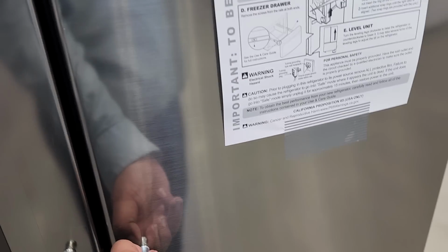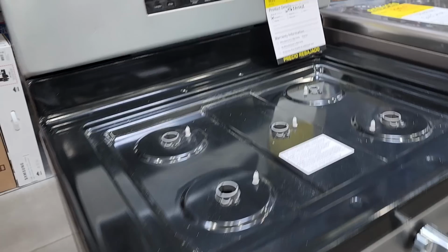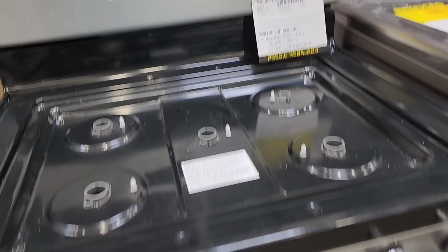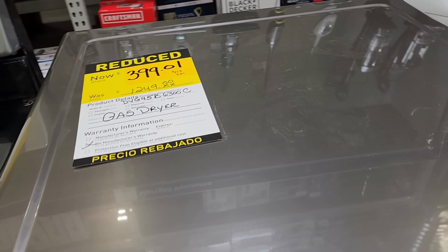A smart inverter. This is actually pretty nice. Something I would put in my kitchen. This is completely brand new. It does have everything inside. Same thing with this. This was down to, I believe, $6.50 something. Everything's inside. This was down to $3.99 from $12.49.